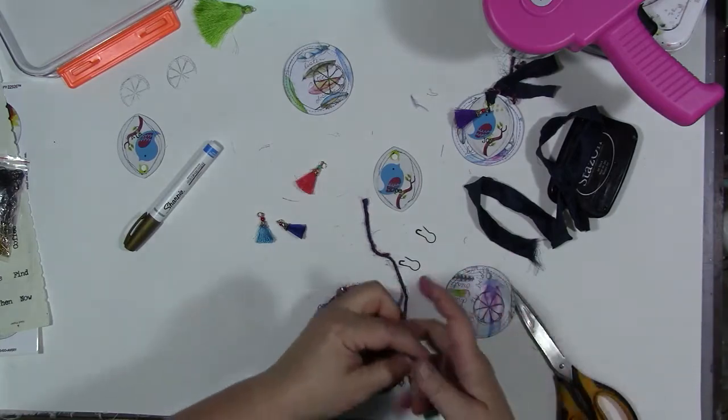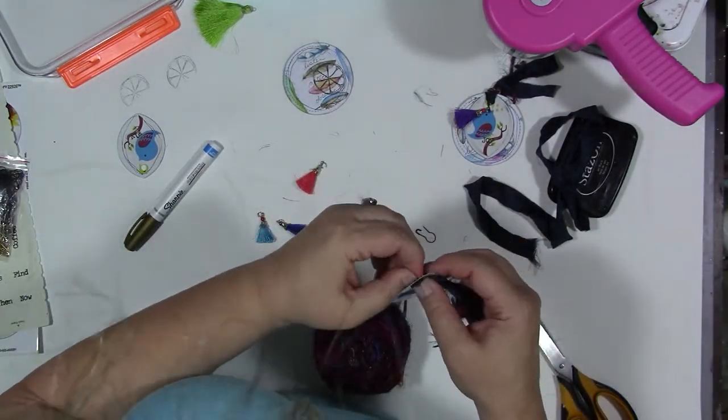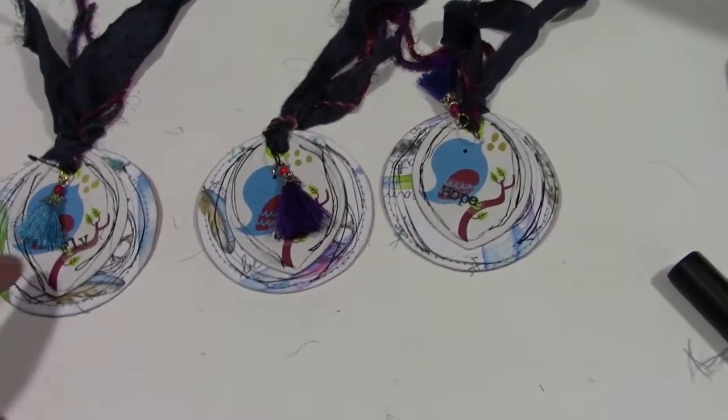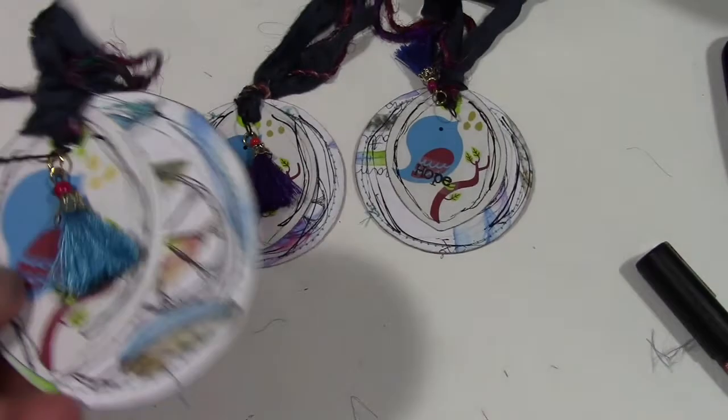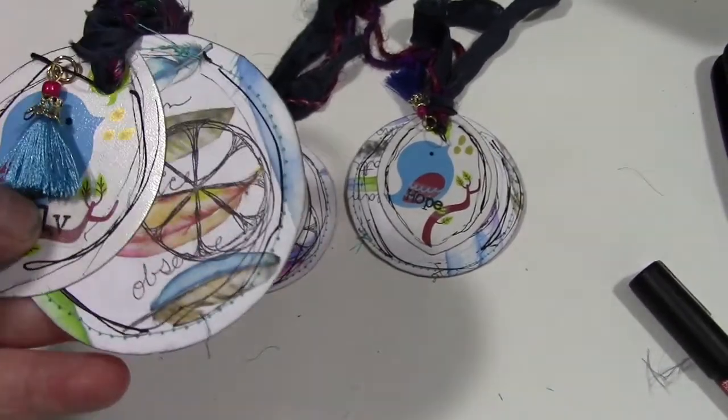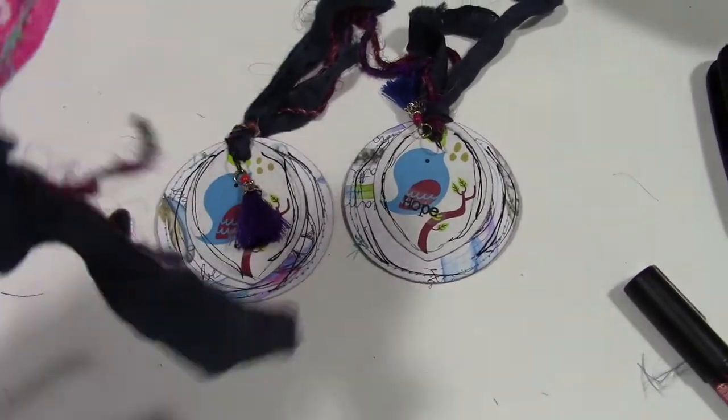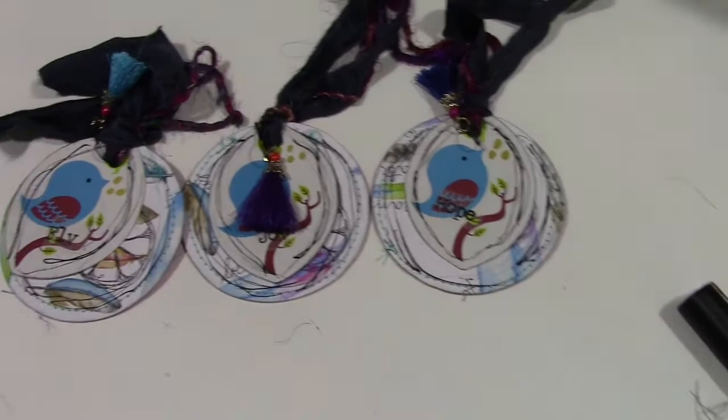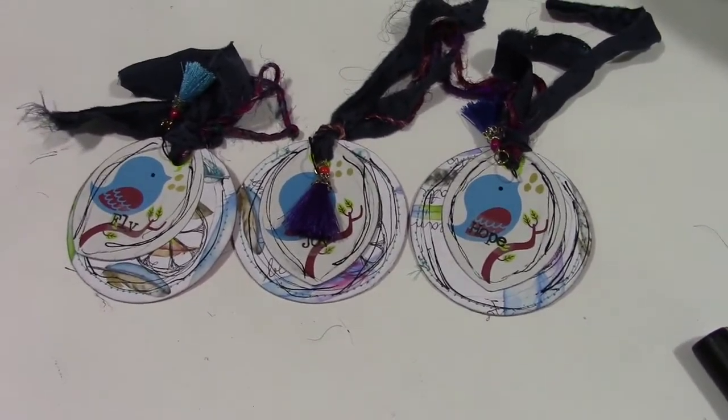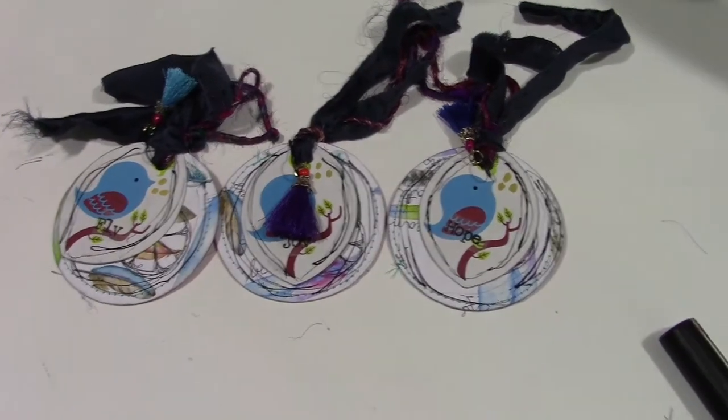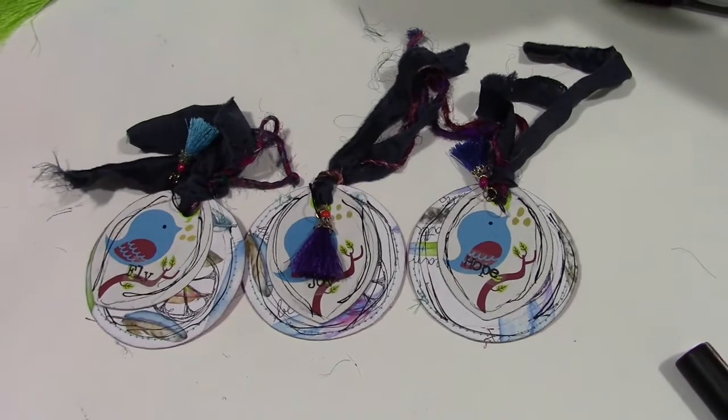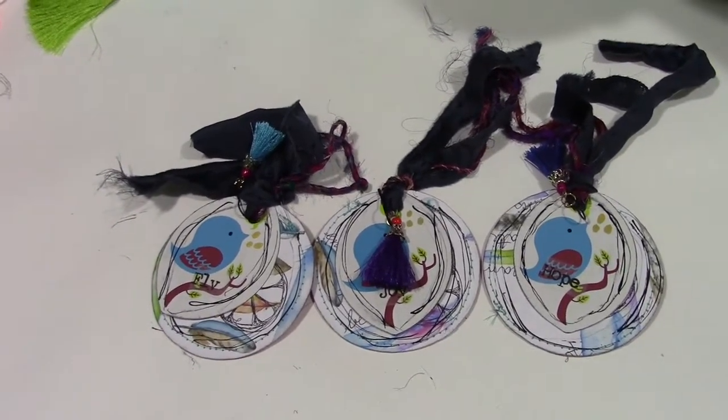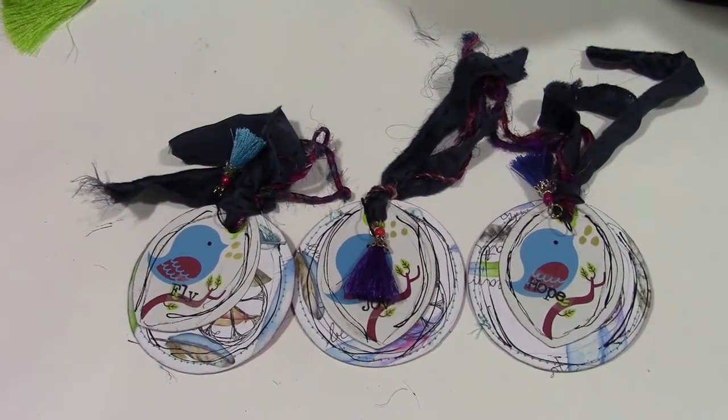Okay, I spent more time talking and being interrupted than anything, but there we go. Here are our altered playing card tags. Aren't they super cute? I love that they're multi-layered. I love that they're messy and grungy. I love the way that feather paper turned out. That is super cute with the stitching on the back. You could still put a sticker back there if you wanted. You could use these as a gift card or just as a journal insert. They're super cute. I am going to gift at least two of them. I hope this gives you some ideas of what you can do with digital downloads and things from my Etsy shop and the list of links for the places to get different things I've used is in the description below. If I forgot anything, let me know. That's it for today. Don't forget the most important thing: do something nice for yourself because you deserve it and I'll see you later.